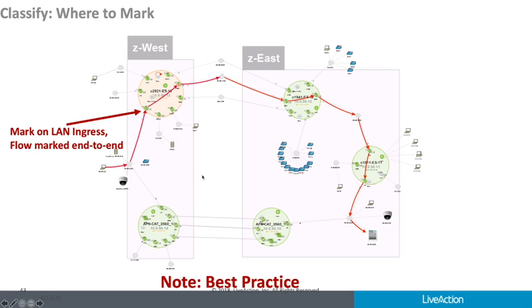When it comes to best practices, we always recommend applying your marking policies to the LAN interface of the router.